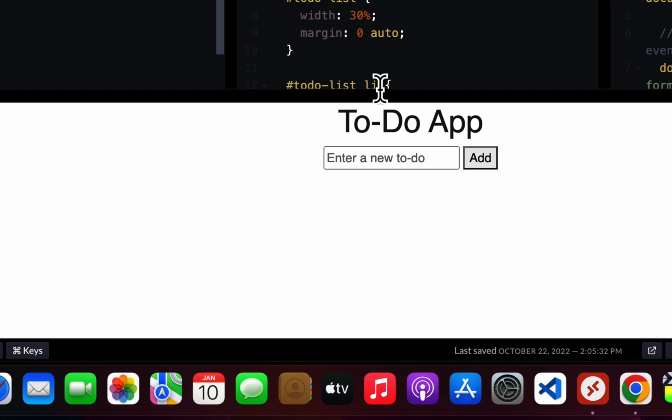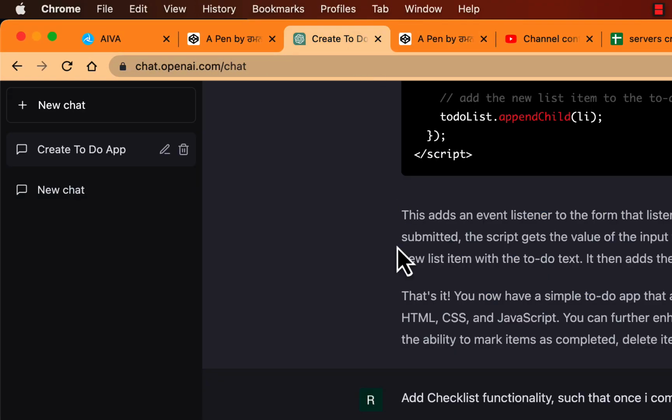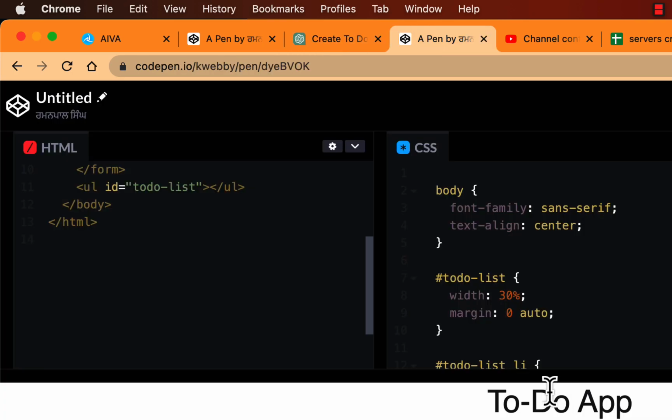You can optimize this or change the styling using any CSS styling out there. Just add some butter color or something to it. If you know a little bit about CSS and HTML, you can easily do that. So that's how you can easily create an app called the to-do app using it. Actually looks really, really good.